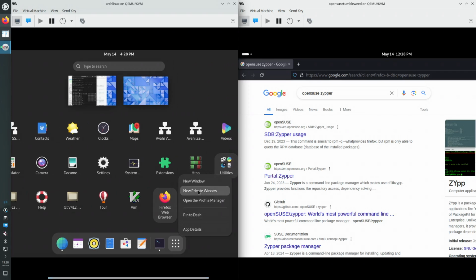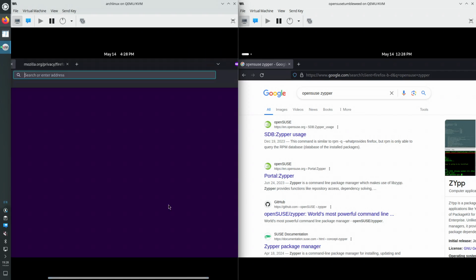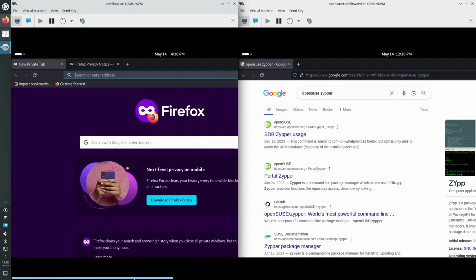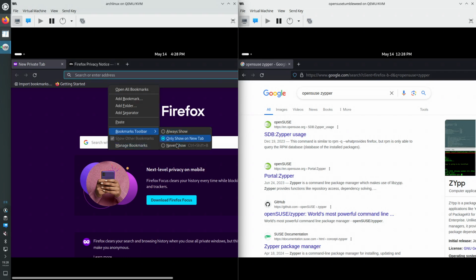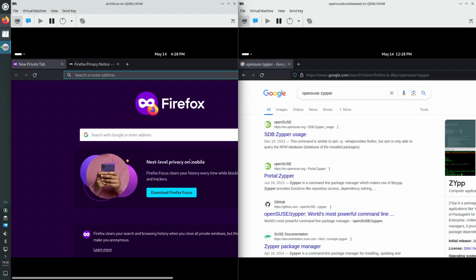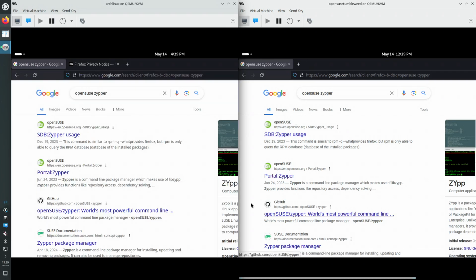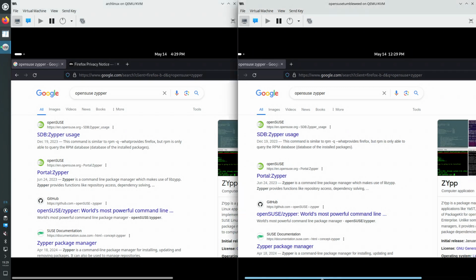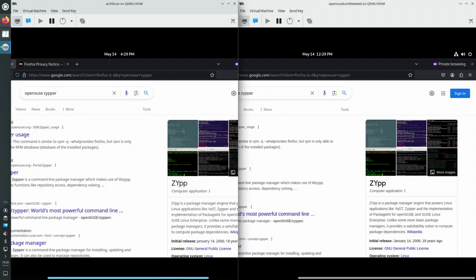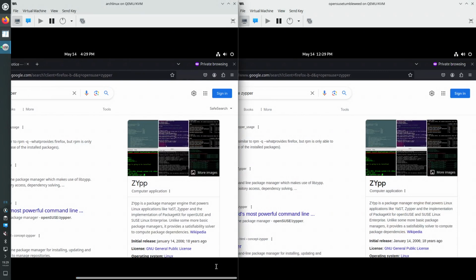Open a new private window. Bookmarks toolbar, never show. And let's do the exact same search as in openSUSE. Okay, so it's using the Google search engine by default. They look very similar, the web browser applications.